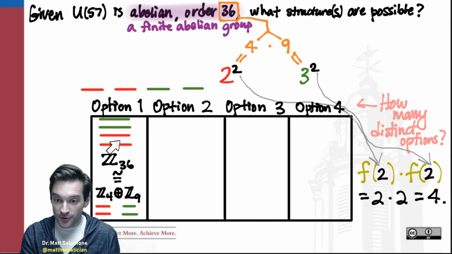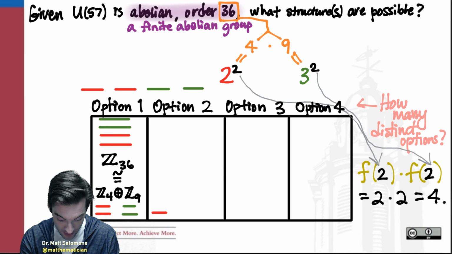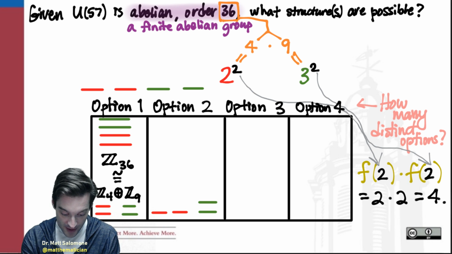So let's say I start from this unstacked Z4 direct product Z9. One illegal move that I could do is just to separate these 2 red chips from one another, so that instead of being stacked, my red chips are unstacked. So what I'll have then is red chips sitting next to each other like that, and then a stack of green chips that are together. And in the metaphor of the game, that's going to correspond to the direct product Z2, Z2, Z9.